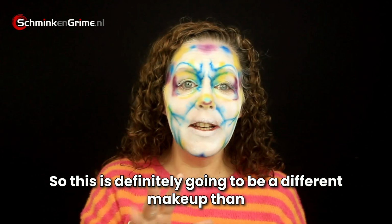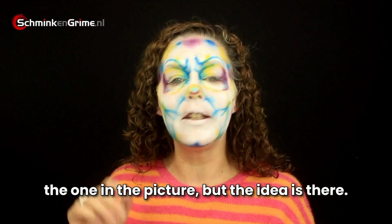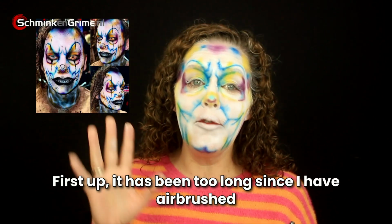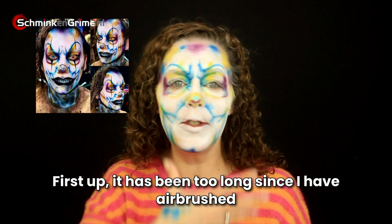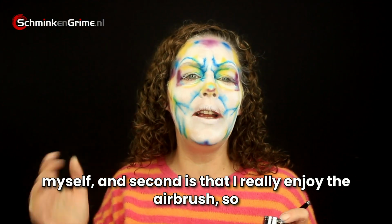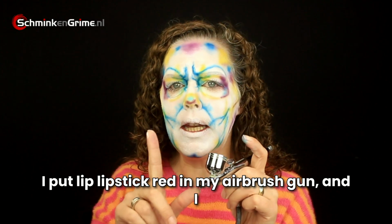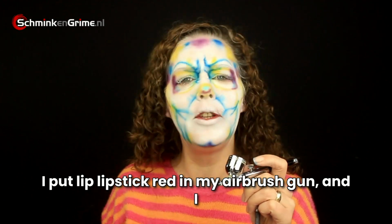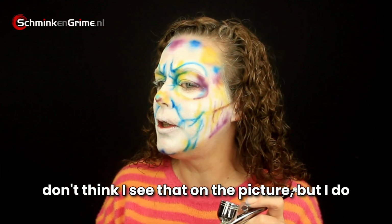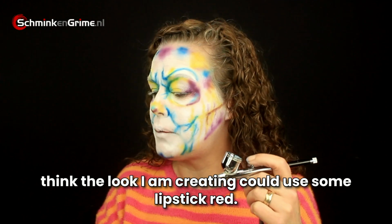So this is definitely going to be a different makeup than the one in the picture, but the idea is there. I'm discovering two things. First up, it has been too long since I have airbrushed myself. And second is that I really enjoy the airbrush. I put lipstick red in my airbrush gun, and I don't think I see that on the picture, but I do think the look I am creating could use some lipstick red.